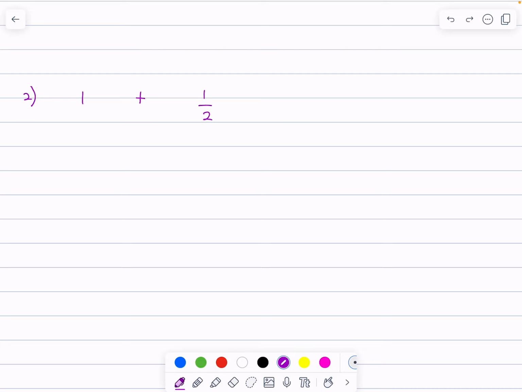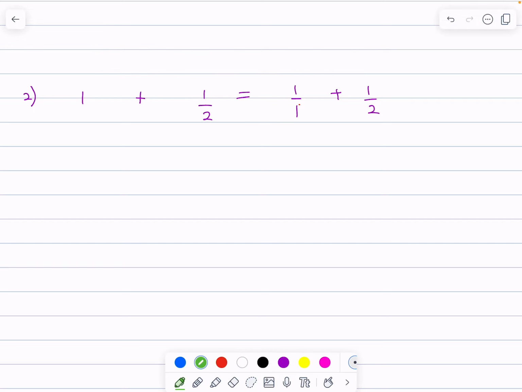So this one here, I can write as 1 over 1 plus 1 over 2, right? Now, if you observe, the denominators here are not the same. The denominator of the first term is 1, and the denominator of the second one is 2, right? So how can I make these denominators the same? The way I can do that is I can multiply this first term, this 1 over 1, on the top and the bottom by 2. So let me just write that, and I'm going to explain why I'm doing that.